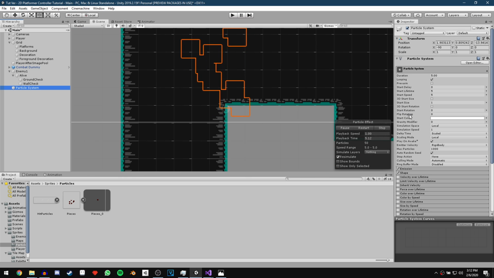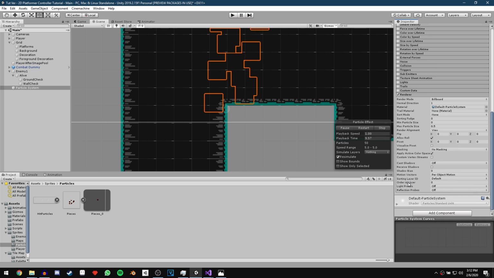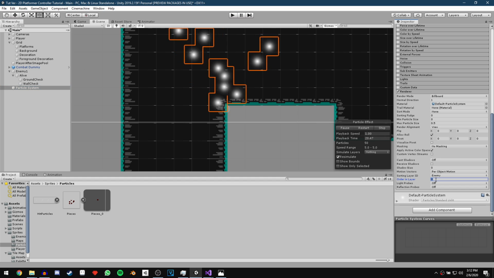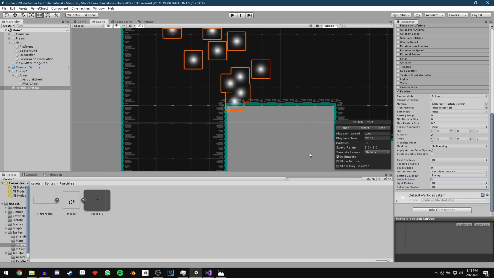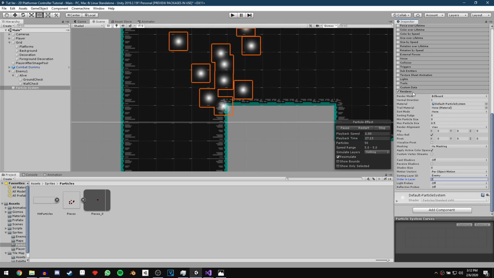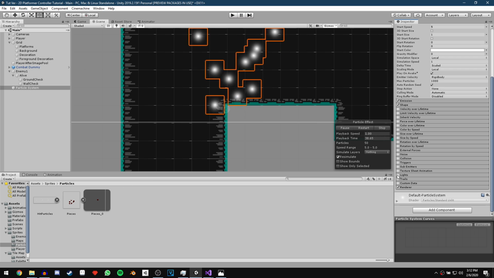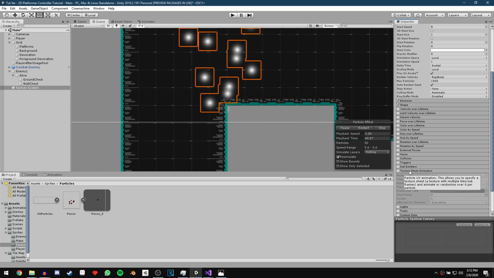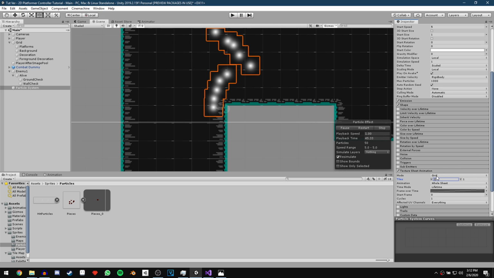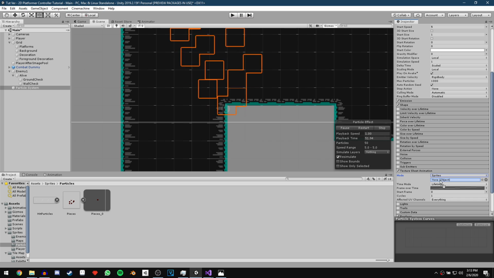Zoom in on the particle system and start off by coming to the renderer tab and just setting the sorting layer to enemy. I'm going to set the ordering layer to 2 so it appears above the enemy sprite. Okay, we can then close the renderer tab, and now let's make it use the chunk as the texture. So come to texture sheet animation, click the little circle to activate it, and then change the mode from grid to sprites. Drag the piece of sprite into the little block right below it.